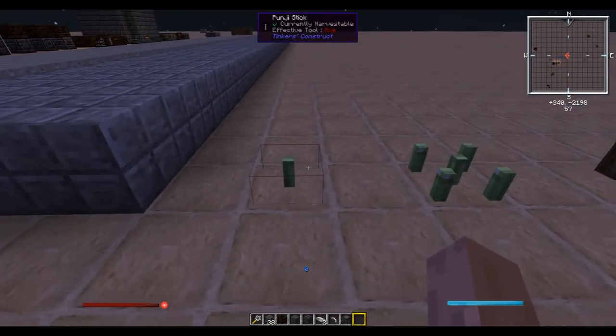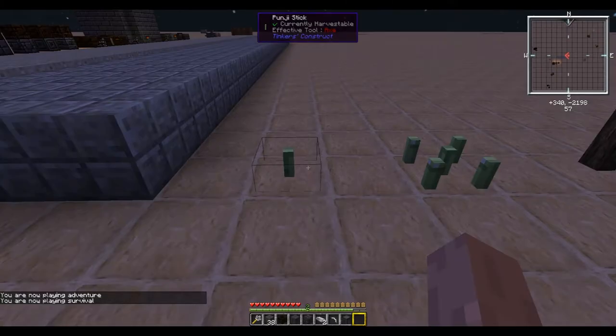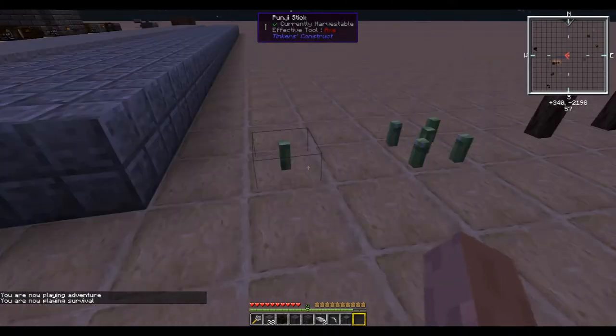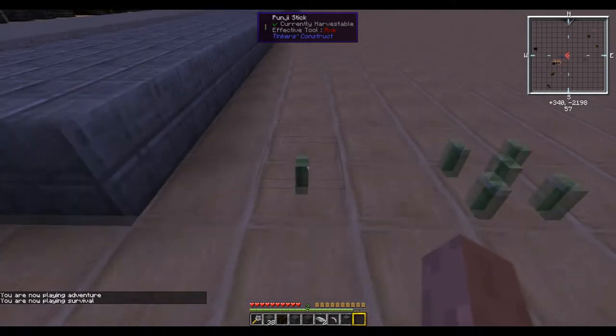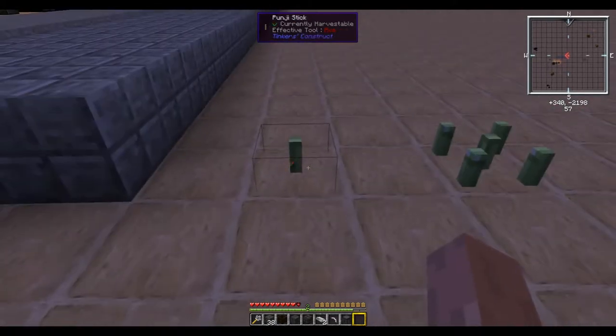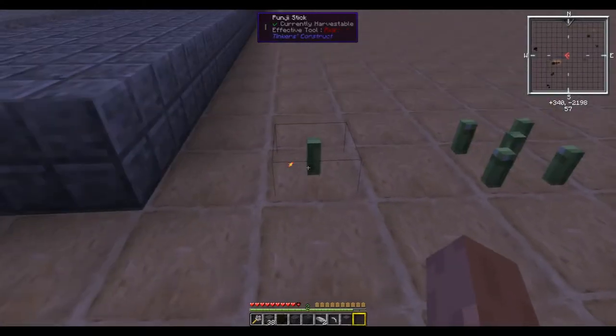Next up, we have the Poonjai sticks. I am not exactly sure if that's how you pronounce it, but that's what I call it, the Poonjai sticks. Now, the Poonjai sticks are crafted from sugarcane, and you just place them on the ground, and look at that. You step on them, they give you the slowness debuff, and they do damage.